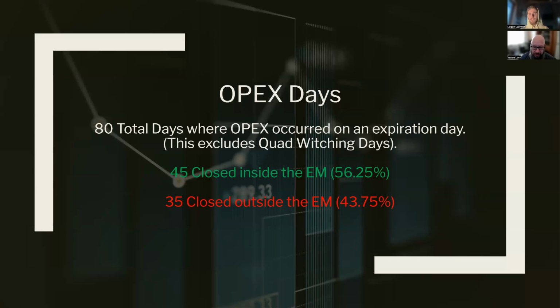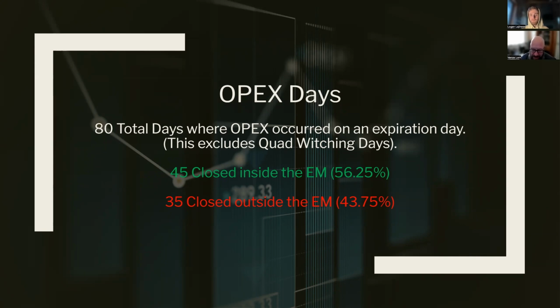The big thing was the OPEX information. This one right here really surprised me, because I've always felt that OPEX was overstated, and even compared to quad witching, I felt that quad witching was actually way overstated and wasn't nearly as volatile as it seemed. So those numbers didn't surprise me as much as this. I didn't expect to see this not work out as high as it should have.